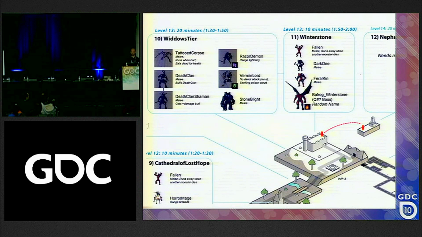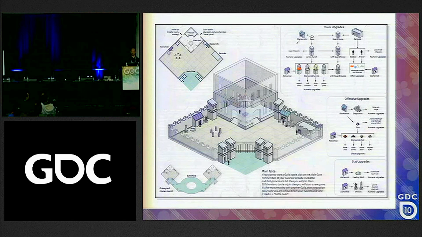Actually, speaking of the Winterstone there, that little town, eventually it becomes its own document, and still pushing the limits of this. Like, what can I do on one page? How much information can I cram in? When will it just explode? When will people's heads explode? When will I break Adobe Illustrator once and for all? And so I've just started cramming all this stuff in there, but still trying to make it like, hey, I want to read this. I wish this was a placemat that I could put my food on every day.